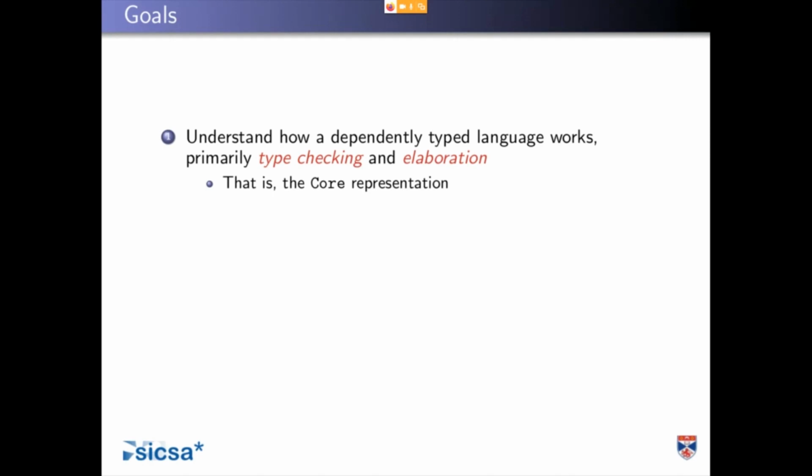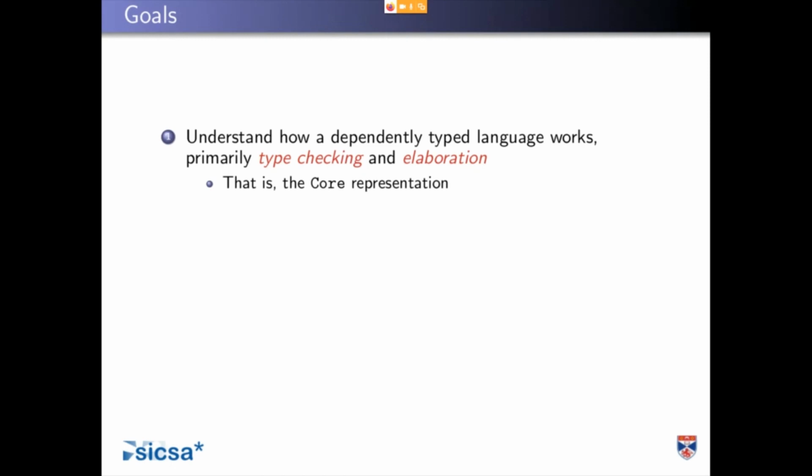Elaboration is a higher level step. It's where you take something that is more like what a human would write, more like user level code, and, as it were, elaborate it, embellish it. So put all of the concrete, precise type information that is needed in order for the machine to type check it.